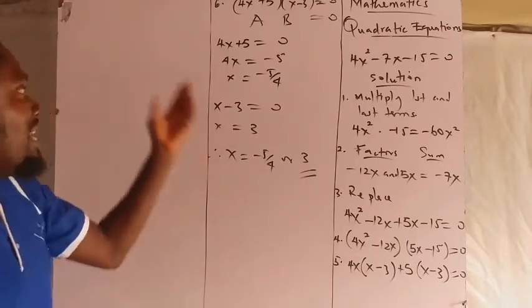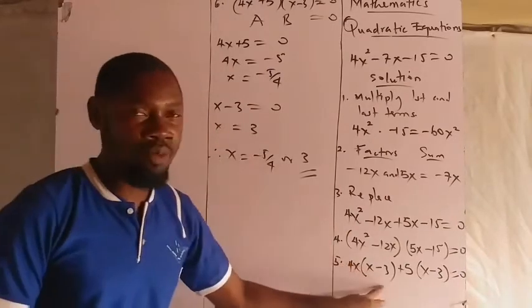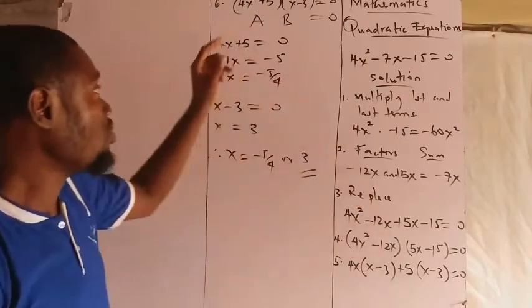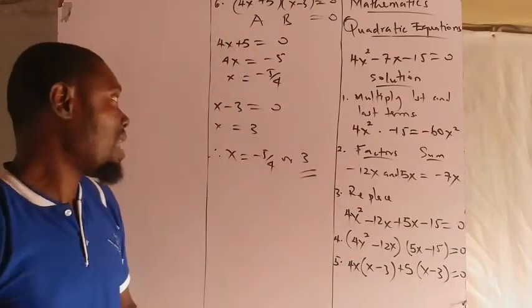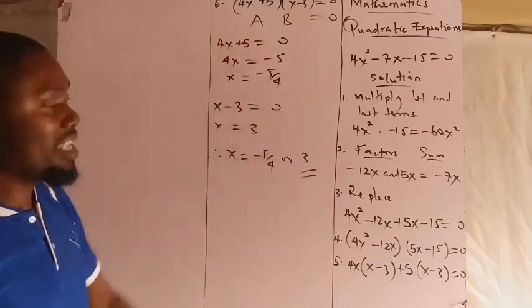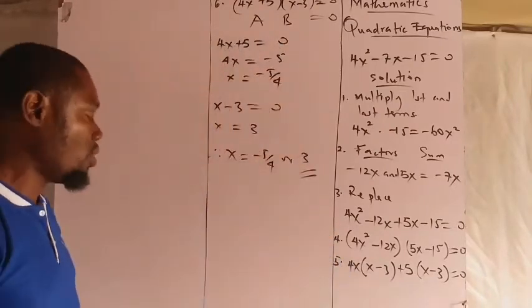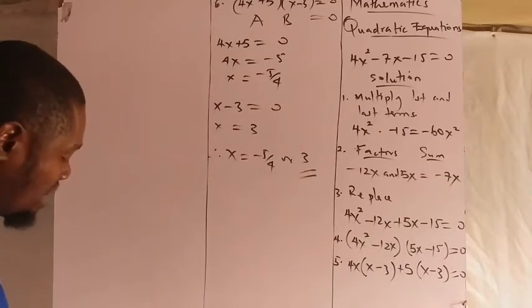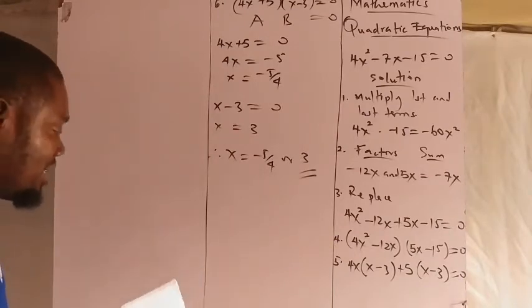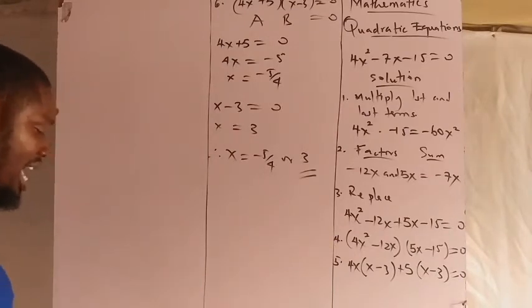Then try to find out the common factors in each of the groups or the brackets you have. Then put out the numbers that you have out of the brackets in a new bracket. Since the other two brackets will certainly be the same, use one of them to multiply the first brackets. Then apply the principle which is ab = 0 principle and you end up having the right answer.